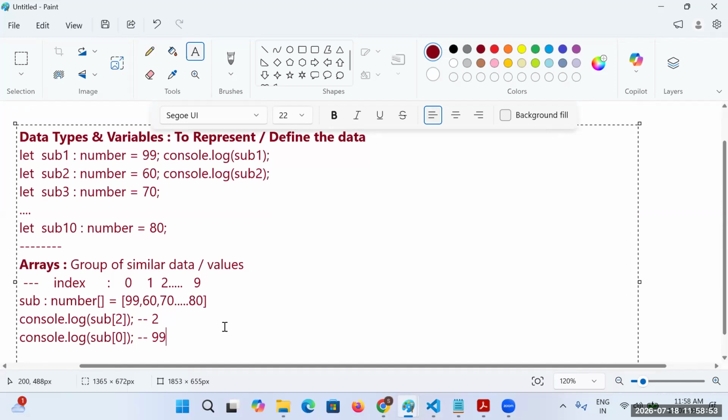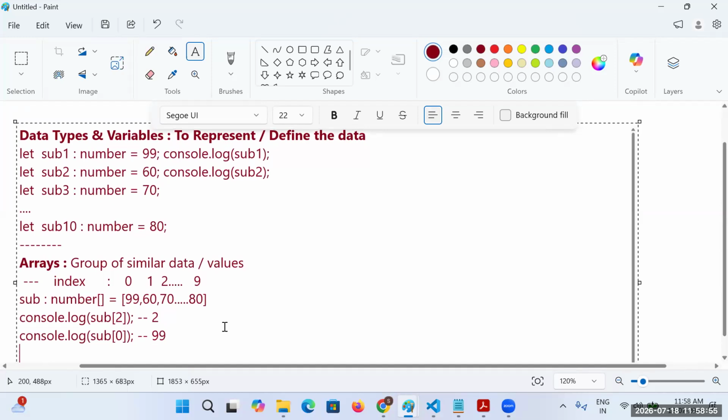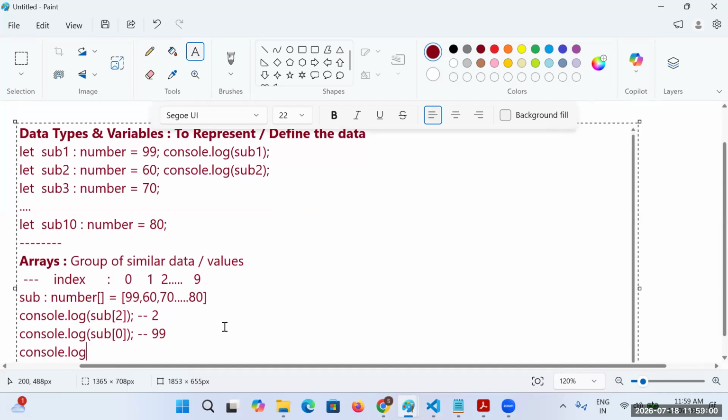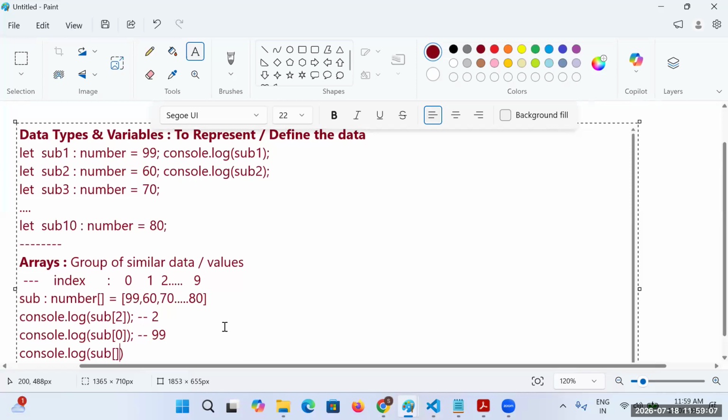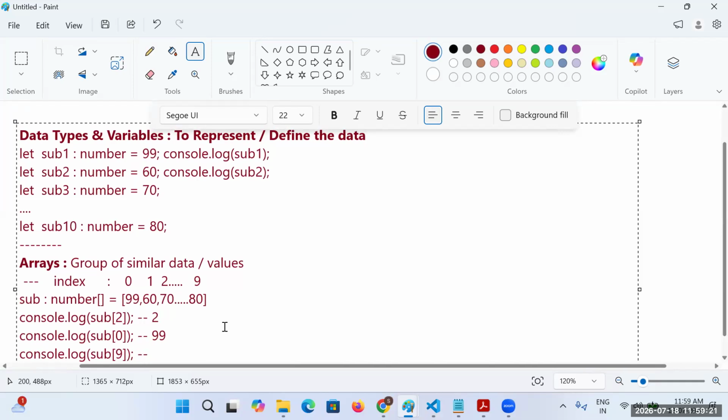Now, how many values do you want to get printed? You need to write that many statements. With console.log, if I mention subject of 9, it will print that respective output, and it will print 80.